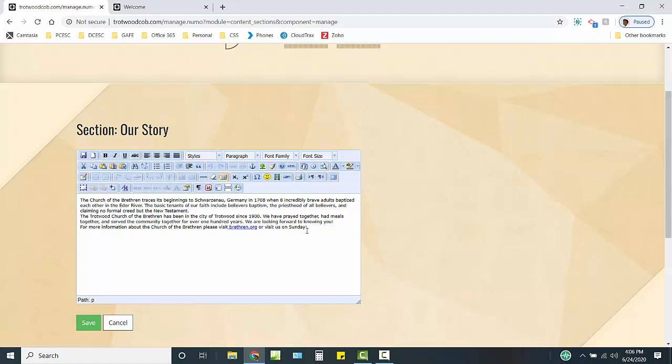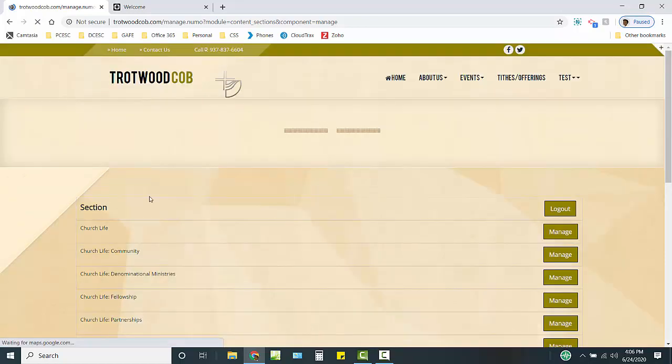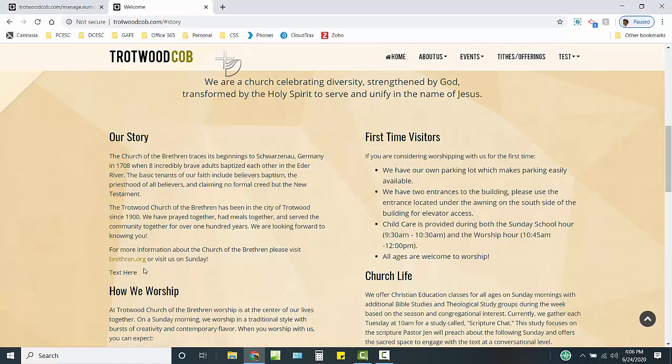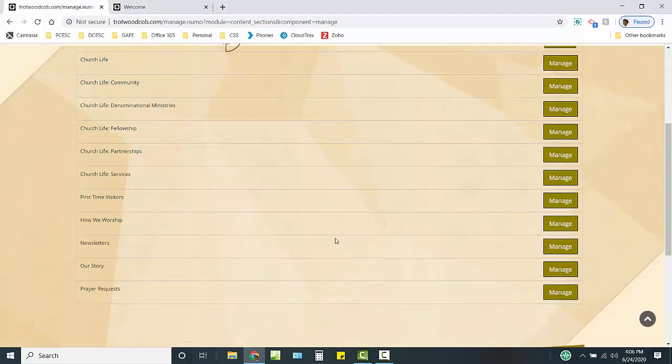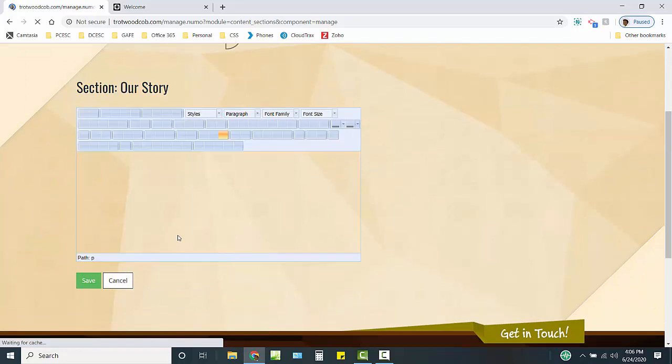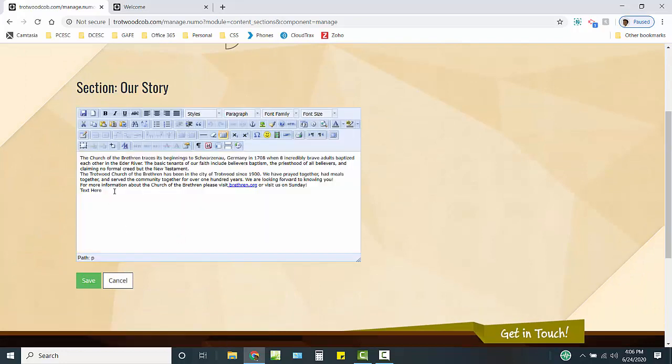But I'll give you a couple little tricks here. So if I hit an enter and I type in just some text, okay, I'm going to click save, and now if I come back to this page and refresh it, I'm going to see that there's what I added, and notice it included that space. If you do not want a full paragraph, I'm going back into that area. You don't want a new paragraph, I should say.